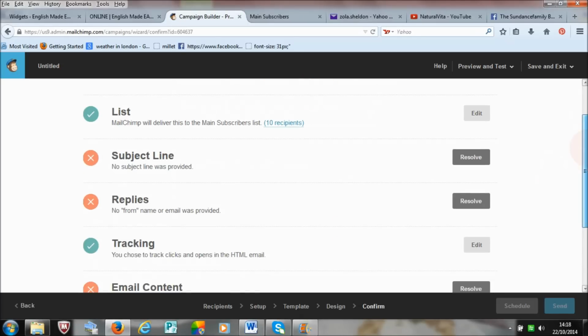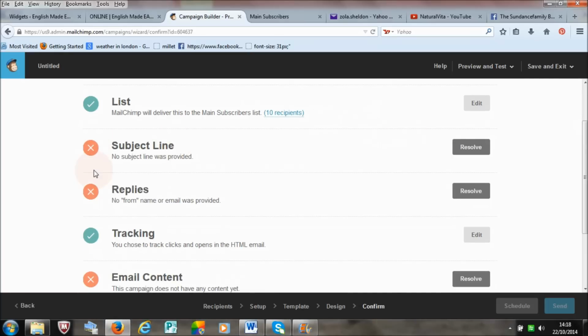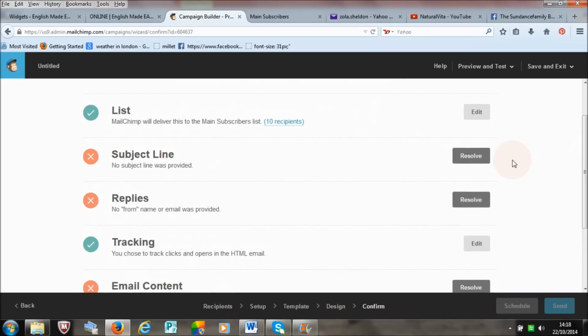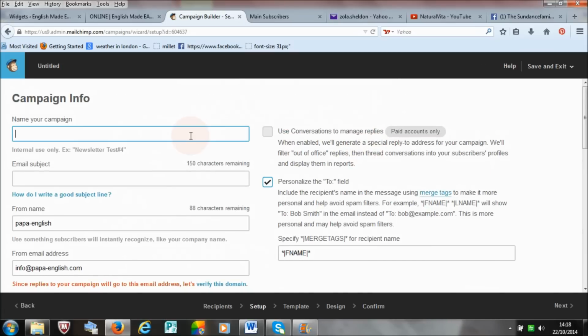Alright, as you can see, it's telling you that you need to make sure all of these different areas are edited. So let's do that now. The next one you want to edit is the subject line. Click on that.